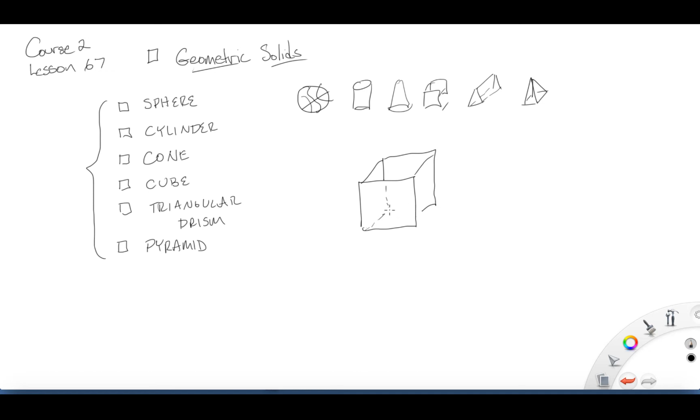I'm going to draw in dotted lines here to demonstrate some of the corners that we can't see. And first of all, let's identify: if I draw a line here, we would call this a face. A face is simply a side that is flat and visible. On a cube, if we rolled this forward, this would also be a face. If we rolled it backward, the bottom would become a face. So it has six faces. It's important to know what those things are.